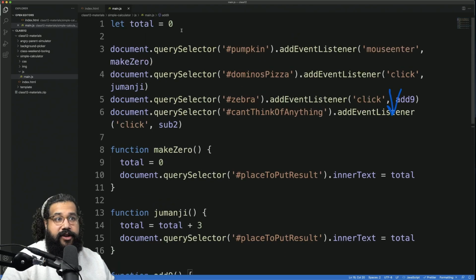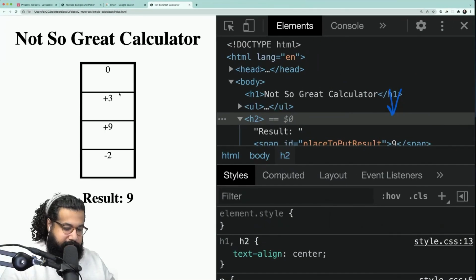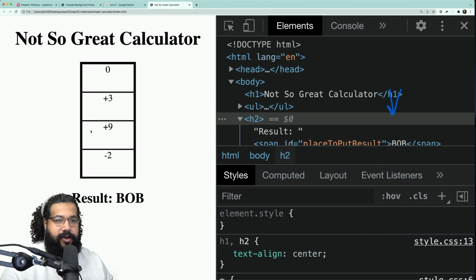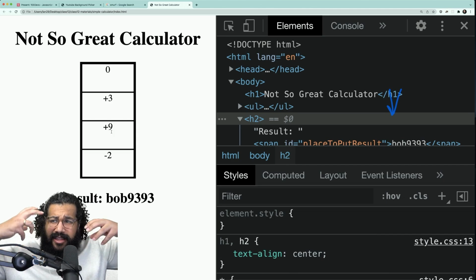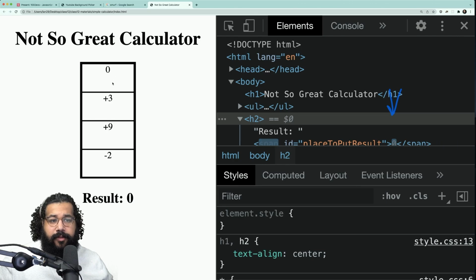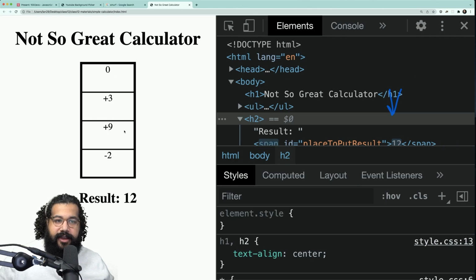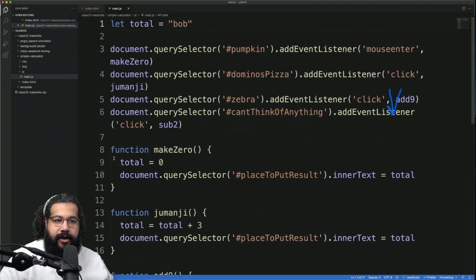Now, if we go up here and start acting reckless, and we put Bob up here and set Bob to total, and then we start playing games, then we're going to get into some weird situations where we're running into strings being added to numbers, and they're different types, and this gets weird. We can always go back to 0 and we're in good shape, because 0 doesn't care what total was. It just completely reassigns it back to 0.